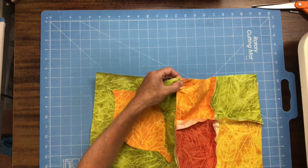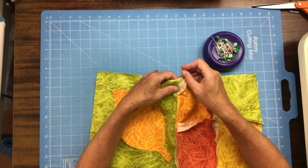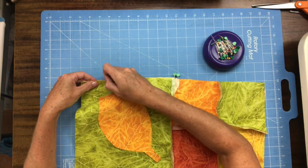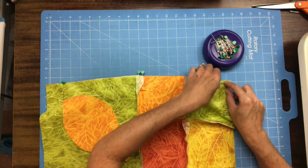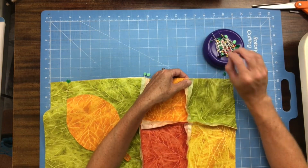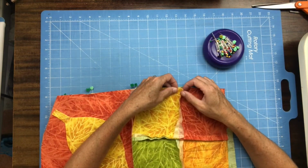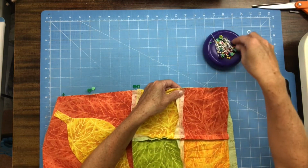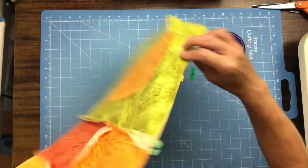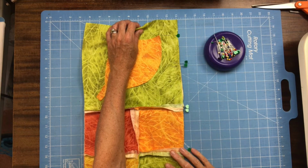And then pin so that my seams match up fairly well. The fringe will hide it if they don't match up really well, but it's always nice to try in the first place. Okay, so I'm going to pin at both ends so I know that this all lines up, and then go back and get these 4-patch seams pinned in place. There's the one, and then flip it over for the other one. And if my pin heads are high enough, it won't matter that the pins are on the back side of what I'm going to sew, because I'll see them to pull them out. So one last 1/2 inch seam all the way down, and our first pillow top will be complete.